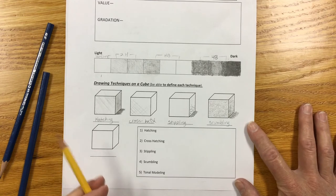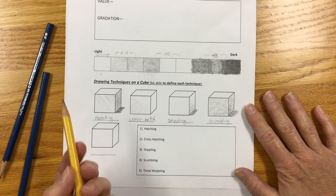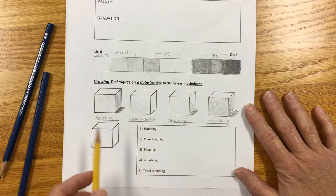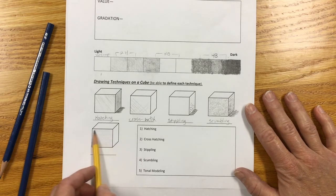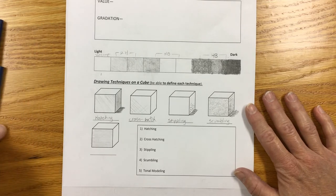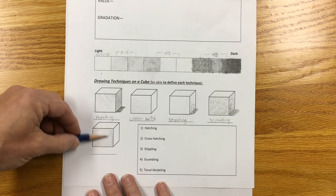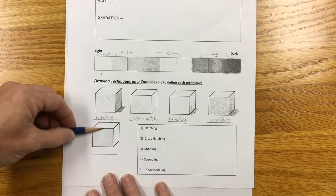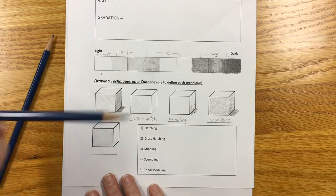Okay. The last cube I want to talk about is tonal modeling. So when we get into modeling, what I want you to think about is maybe going back to that grip that I talked about with the pencils, where you can control how much pressure is on the pencil. And here again, I may want to stay in a specific direction as I start to fill an area with some value. So here I'm using my HB. I could use my 2H here. Depending upon my light source, I may want to throw a little bit of the 2H on top. And I might go the opposite direction to help me fill any of my little negative voids that I sometimes have. Come in with my 4B.